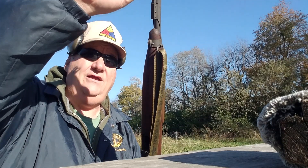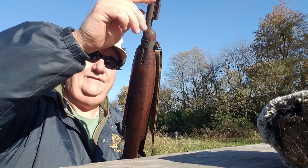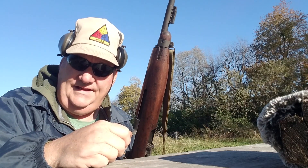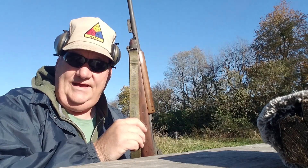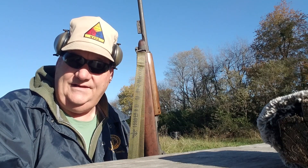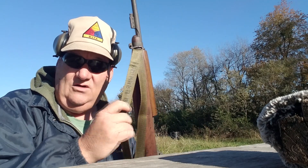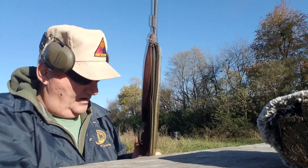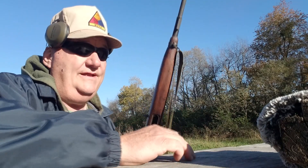I couldn't find Blue Sky or any other markings on the barrel, and I couldn't find any import marks in the normal places on the barrel where they would be. But this rifle has one of these expedient Korean slings that all of the Blue Sky imports and Maramont imports and so forth that came into the country — they all came into the country with this style sling on them. That's the sling original to the gun when it was imported, which causes me to believe it was imported in the 1980s.